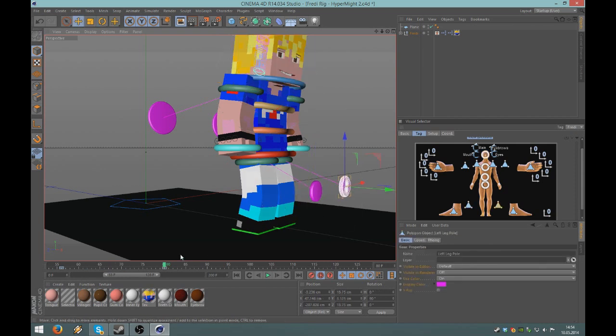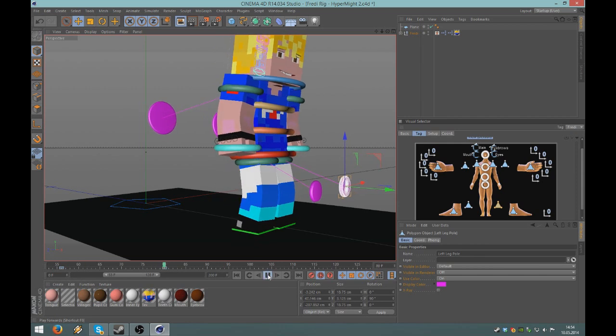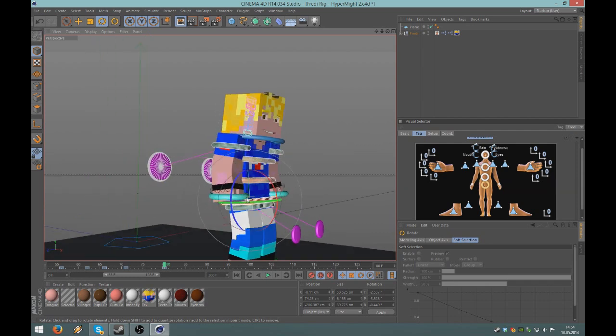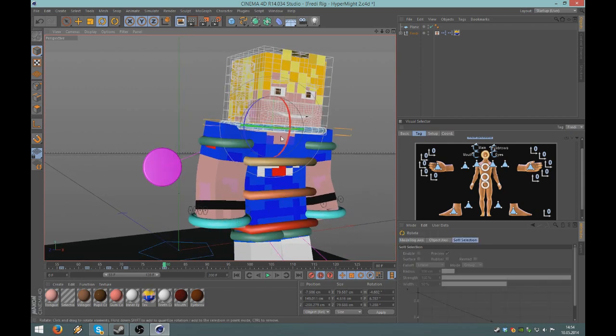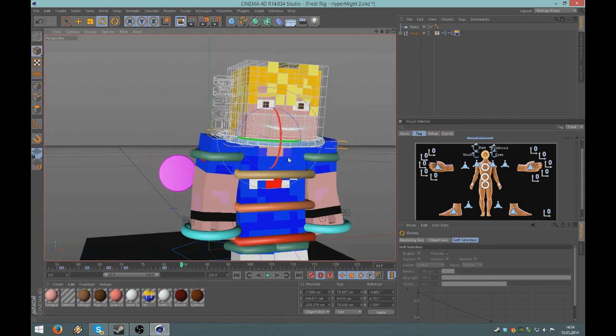Move everything a little bit. Yeah. Perfect. Then, let him rotate. If he's rotating, what do you think he will rotate first? Yes, the head, of course. If you start rotating, you will always start by rotating your head.